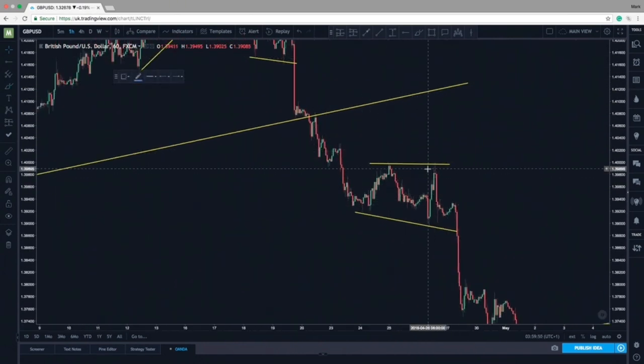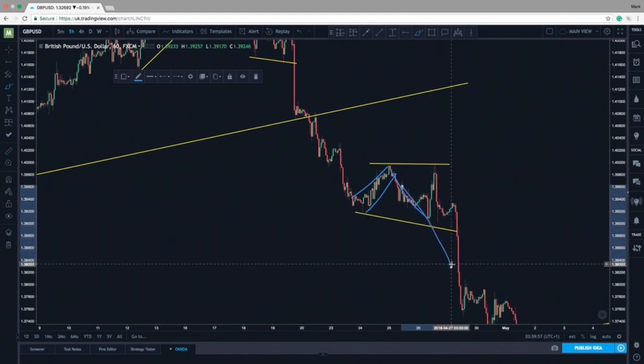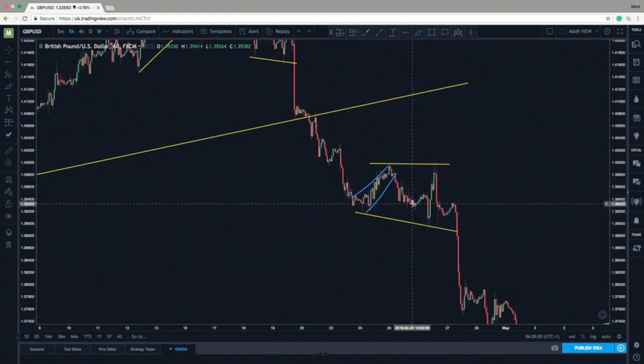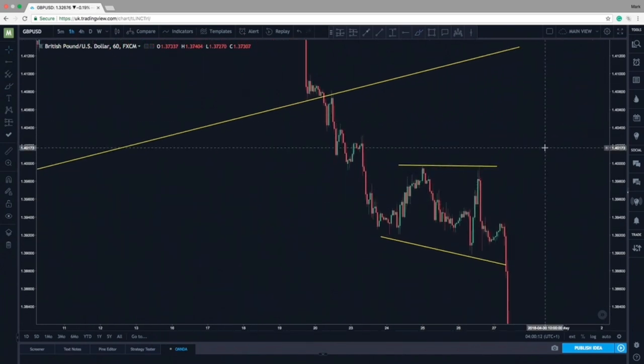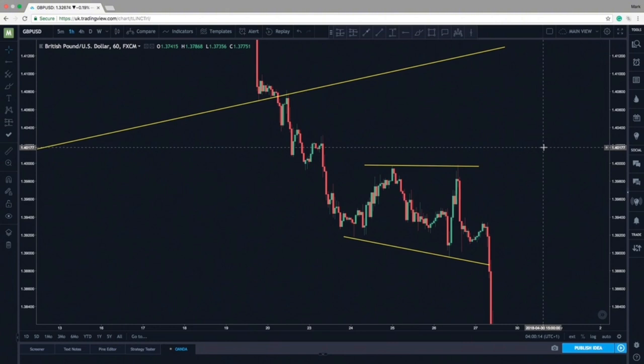We know it's a continuation pattern. We have the corrective nature here. We come back down one more time, and this was possible to keep going. But what happened is that we know it's possible to come back up for one more touch. So what have we got here? We've come back up quite impulsively with the impulsive candles, but then the override kicks in. The only time the override kicks in is when we have a higher time frame structure to support that. That is where you want to use it the most. If you're just using it on any particular pattern, the probability won't be as high. It's still good, but remember it will be higher when you have a bigger structure to support it.